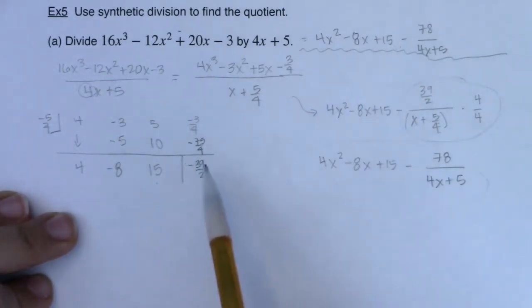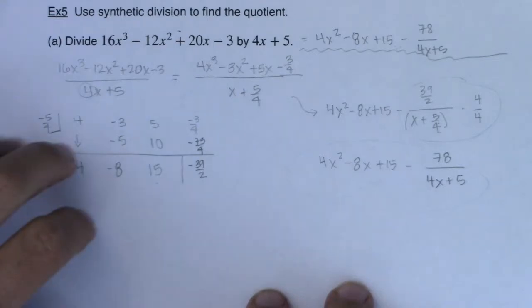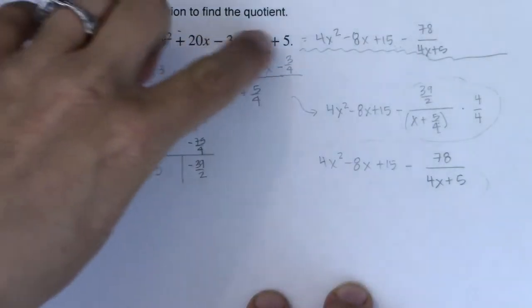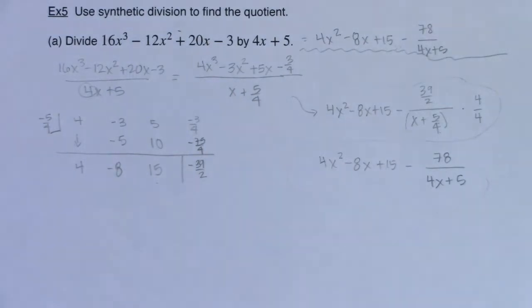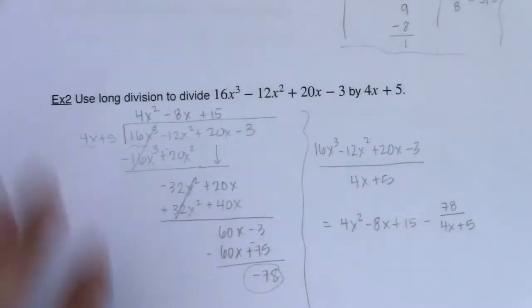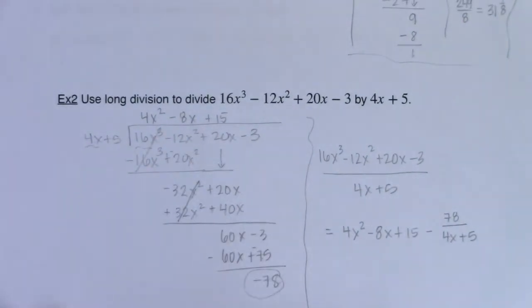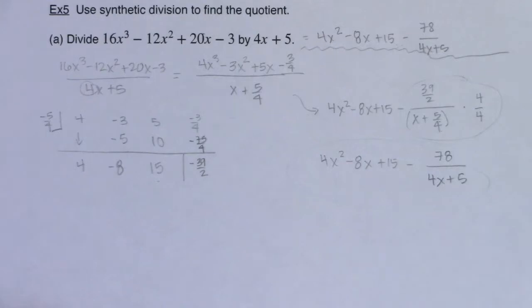I would just argue that it's probably a little bit more convoluted to have to deal with this particular quotient using synthetic division as compared to what we did in example 2. And let me just show you what we did in example 2, right? We had to deal with long division, which might be more to write, but fractions didn't show up here. So you have to decide which one works for you. I go back and forth. I still, I might use long division in this or I might use synthetic division.